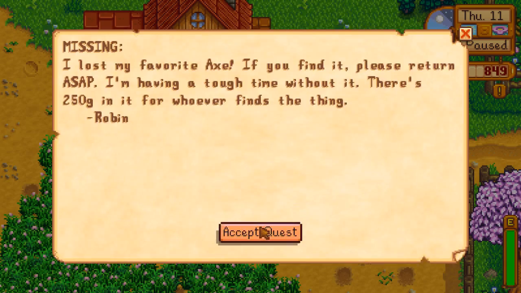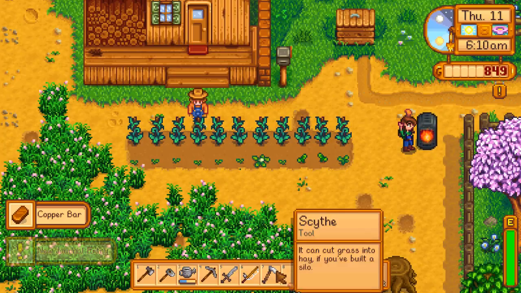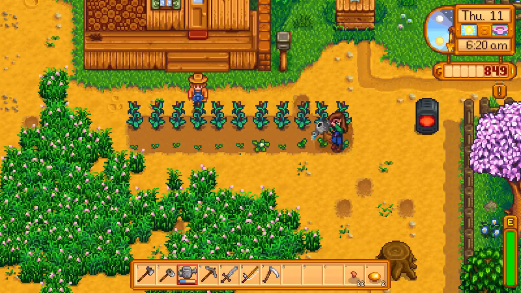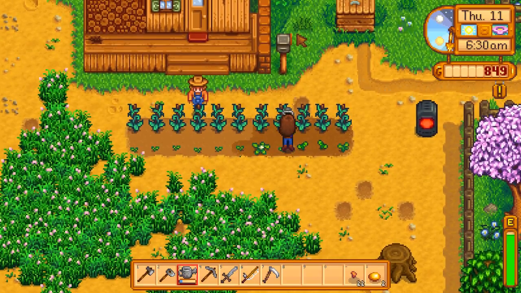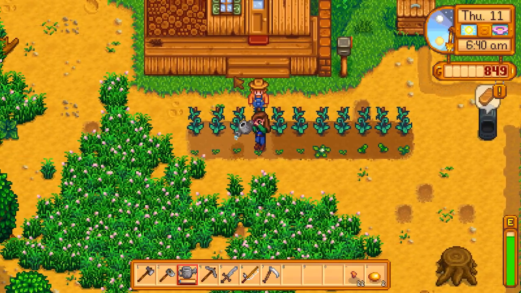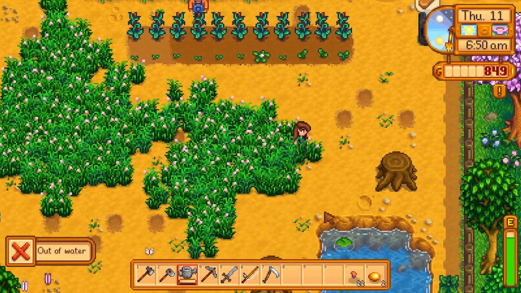I lost my favorite axe. If you find it, please return it ASAP. Alright. Now I totally know where her axe is, because I've played this before. Well, I forgot to check my chest for the leek. So first I'm going to water my plants. I'm going to return the axe today, if it's in the same place from game to game. If not, that sucks. And then I'm also going to return the leek.